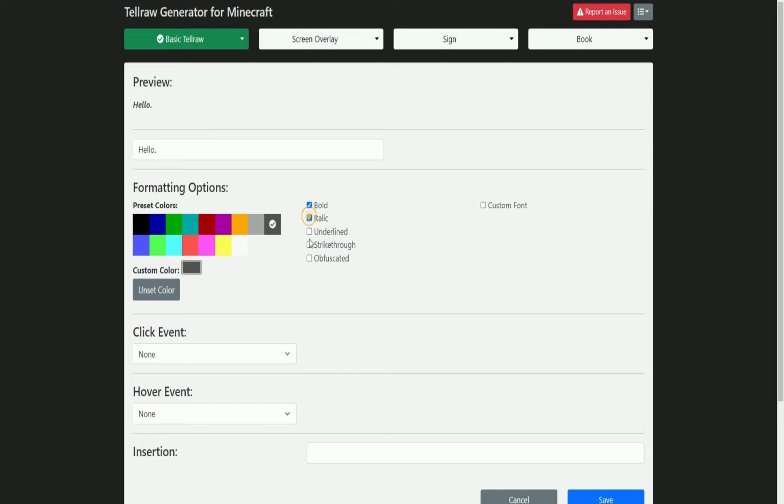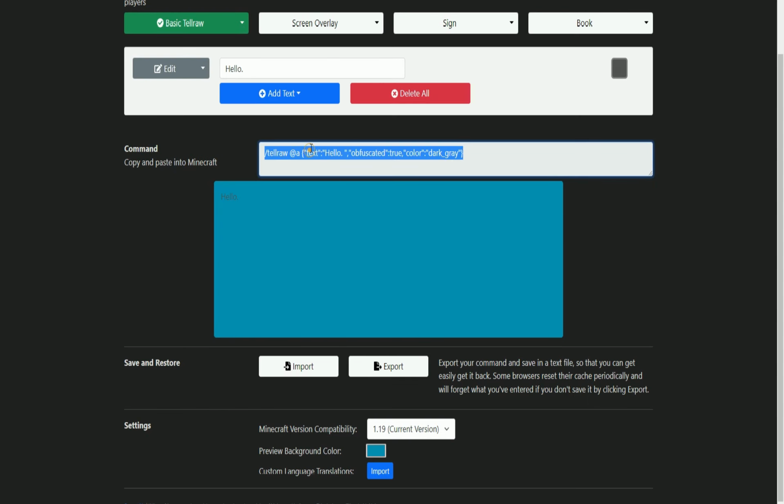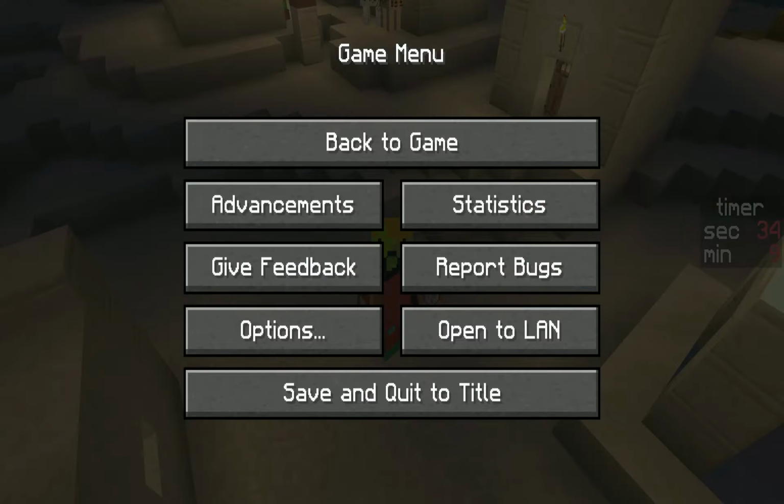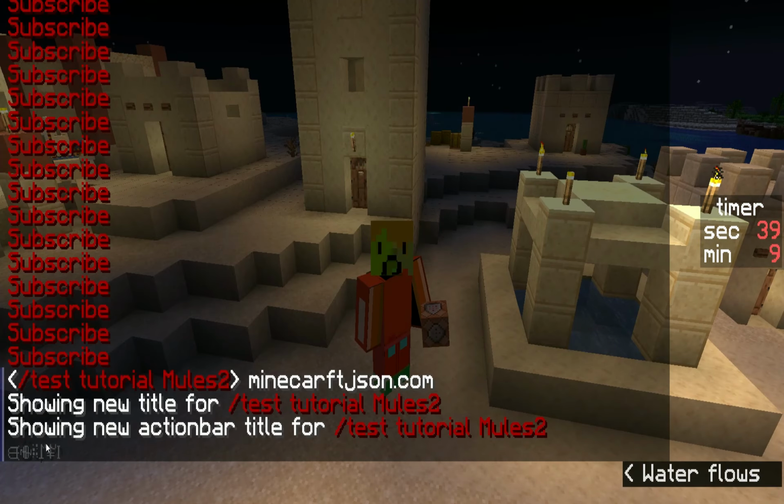If we bold and italic it, or let's, instead of italicizing it, underline it, or we could make it obfuscated. This doesn't appear in the preview, but if I save to put in the command and then put this in chat, you can see that there.